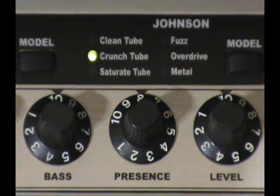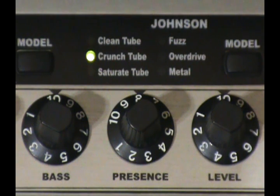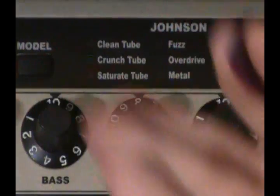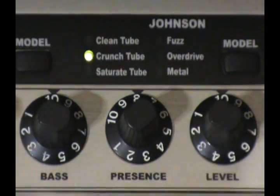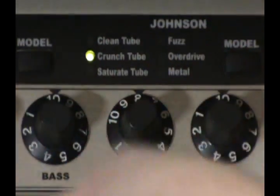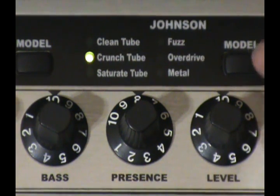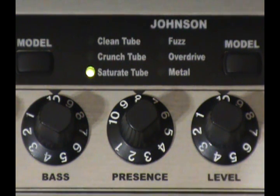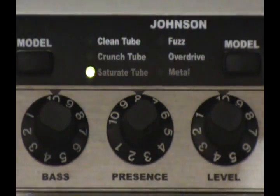Change the gains. Change pickups. Again, all these tones are just preset on here, and I'm not changing them. I'm just showing you the basic amp sounds, and you can tell what you can do with the tone controls, because I have no time, because I talk too much. Okay, saturate tube. Turn the gain up to 10. Turn the gain down to 4.